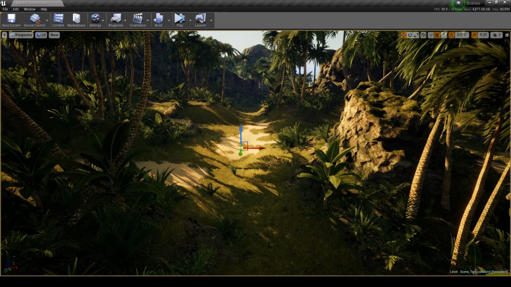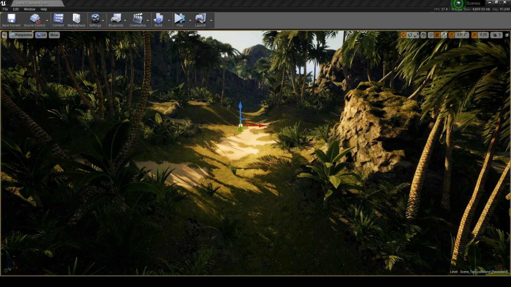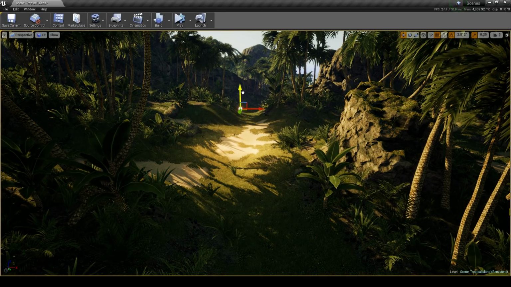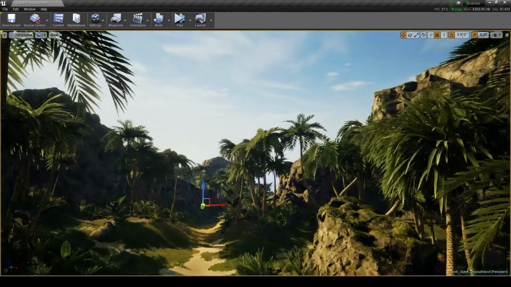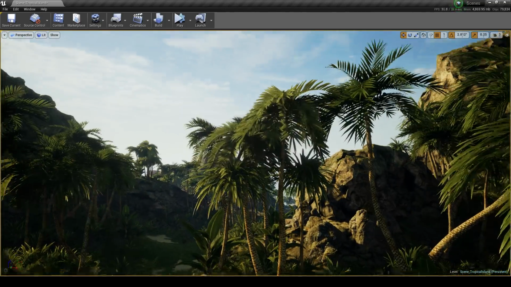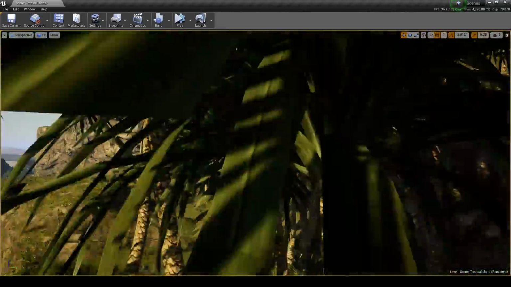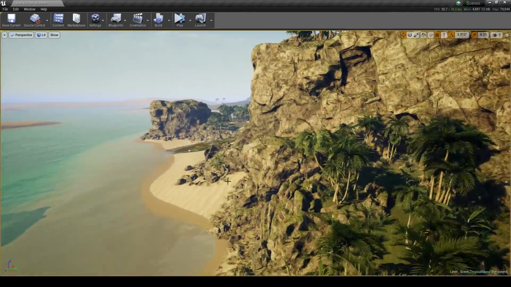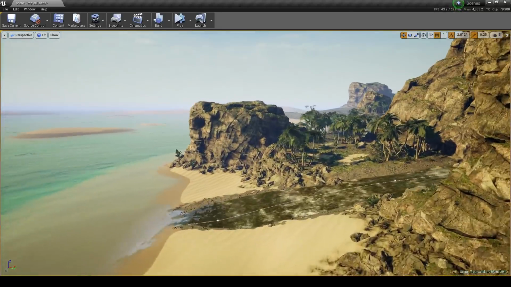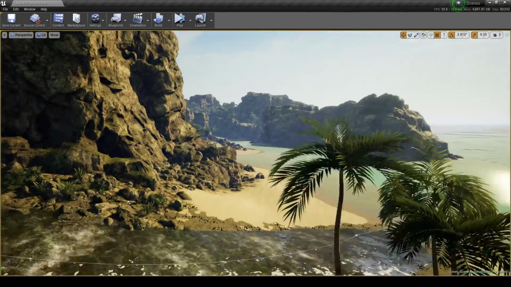Which I know a lot of people usually shy away from just using point lights. I don't think point lights are that bad in Unreal Engine 4 just because of the deferred lighting system, but it can still add up a lot, I think, going too heavy, especially on such a large, gigantic environment as this one. You don't want like 50 point lights across the entire environment, all being rendered dynamically. Even if they're not casting shadows, it really does add up a lot.